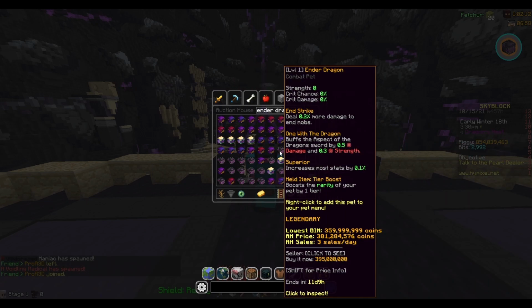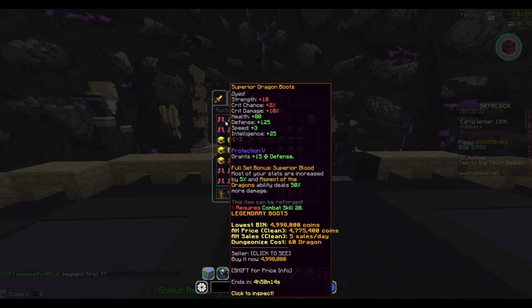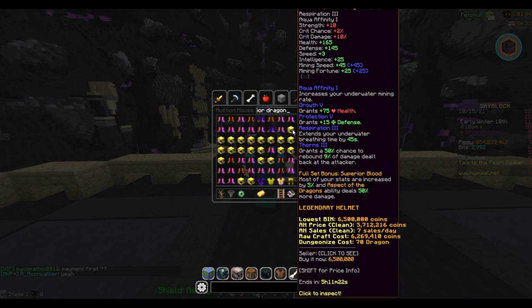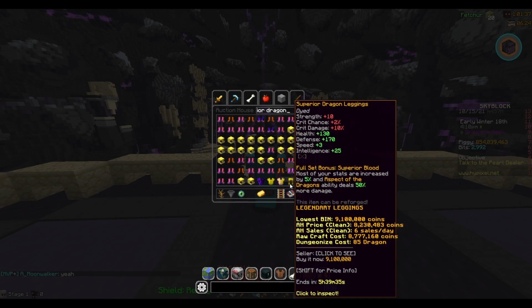And the lowest bid for a level 1 legendary Ender Dragon with tier boost is 395 million coins. Obviously, you don't really want to be buying level 1 pets as it's going to take a long time to level up, so you want to be buying level 100 pets. This one's got 10 out of 10 pet candy used, and it's at 409 million coins, which is absolutely insane.